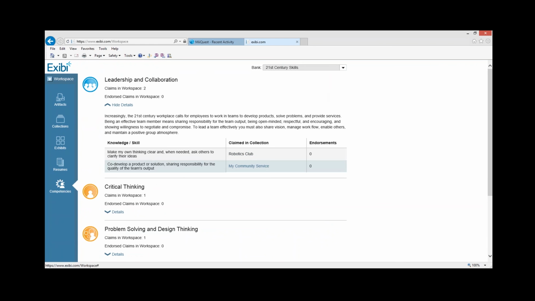For example, here, the leadership and collaboration, he exhibited for a piece of work in his robotics club and also in his community service. And they can be endorsed by the teacher. Remember where I showed you the teacher comments? At that same place, a teacher can say, yes, I do see that this skill has been demonstrated in this piece of work and I endorse that.